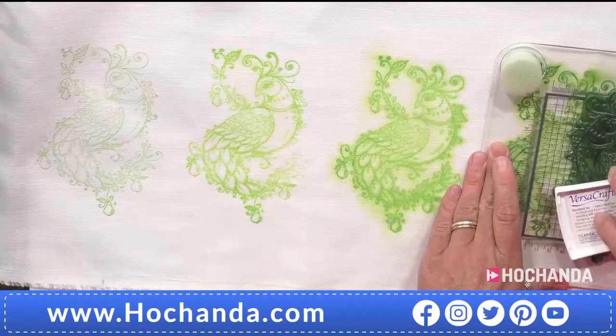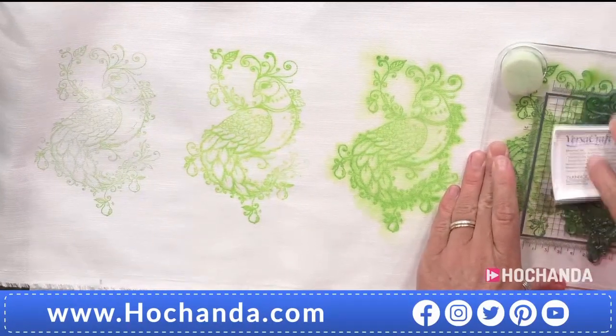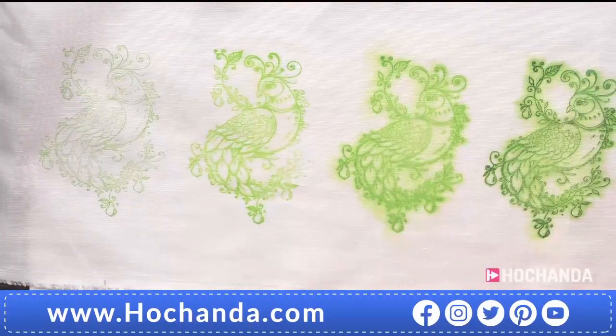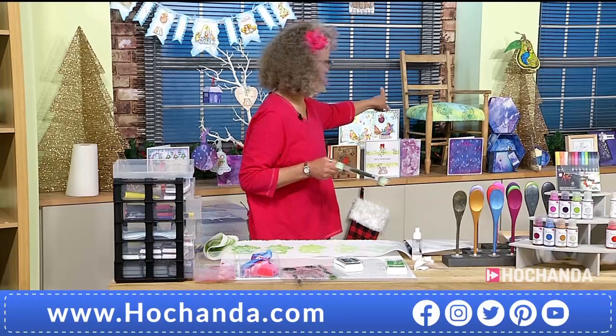That's gorgeous. Now that could be a fabulous runner for Christmas, table runner. Yes, or we've done, I don't know if you can see the chair behind, we've upholstered a child's chair.